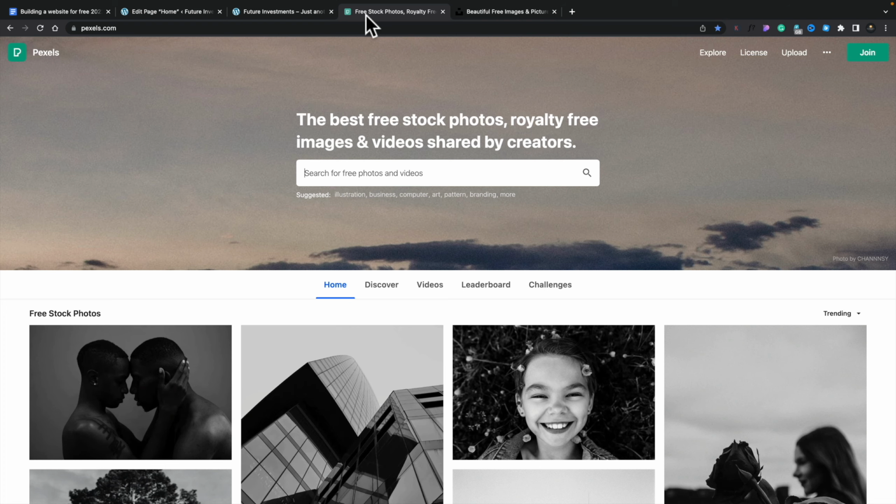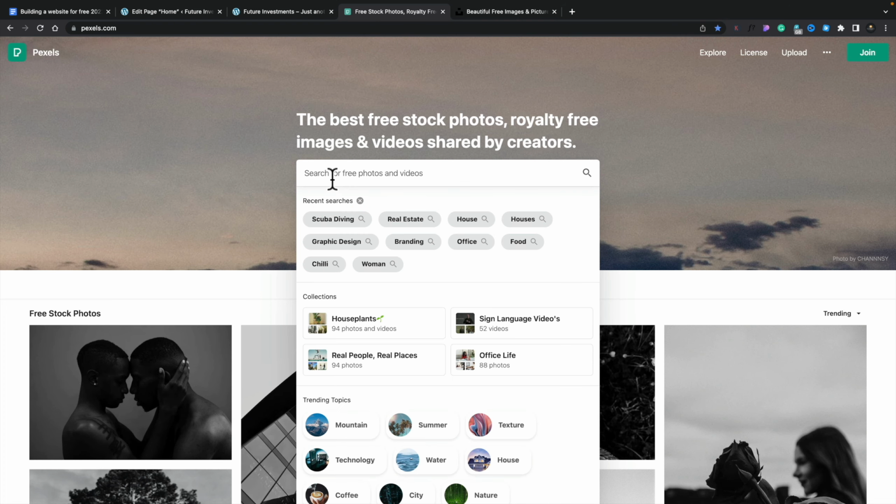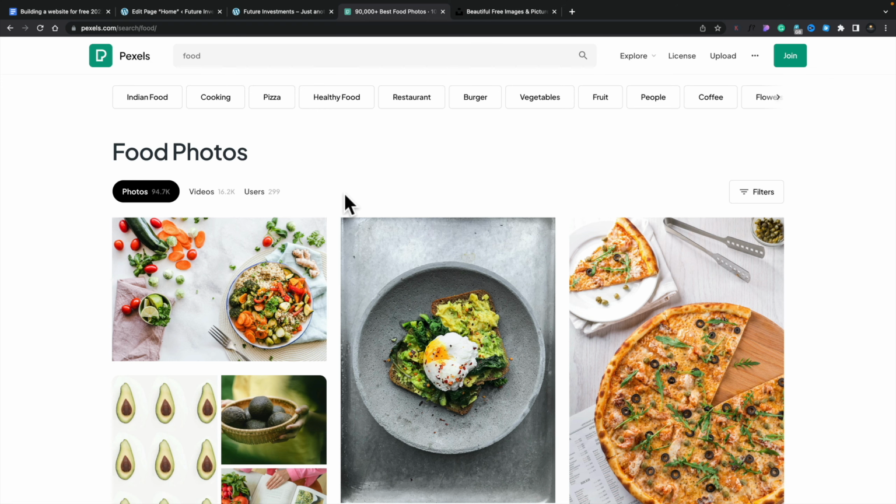This is where we're going to be using some of our free stock image libraries. Now, the one that I would generally recommend that I find really useful and a good sort of starting point is Pexels. Now, Pexels allows you to go ahead and search for content. So let's just say food. And as you can see, we now get a ton of pictures of food. But we've also got horizontal, vertical, square, those kinds of things, which doesn't make a lot of sense in some examples. So let's go ahead and use the filters option.